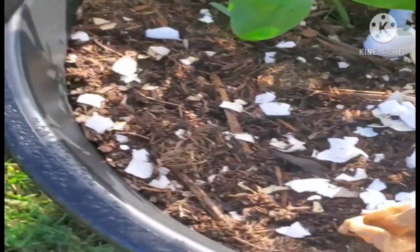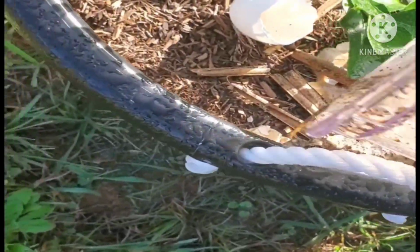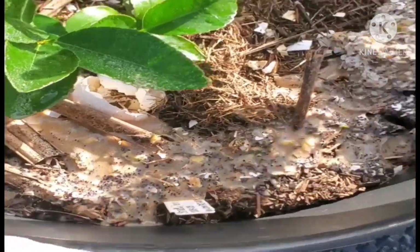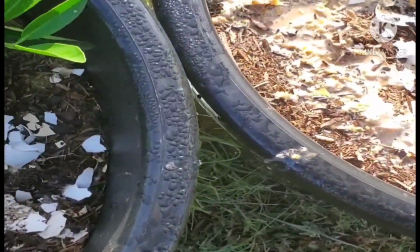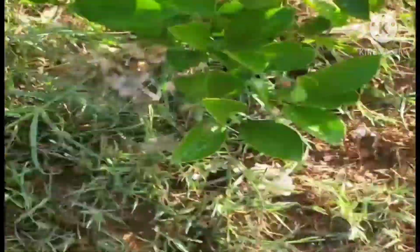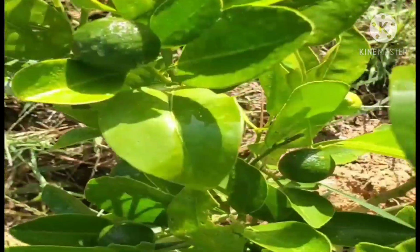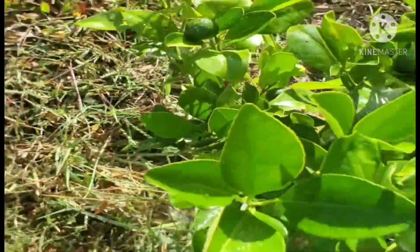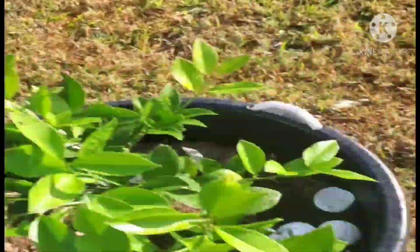Okay. This is all I've been doing. As you can see, you see some of them whole shells on the outside. You toss them in there and just kind of mix it up whenever. That's all I do. I just throw it in there. That's it. I am looking forward to when these turn into some full fruit. And all of these are loaded with fruit.